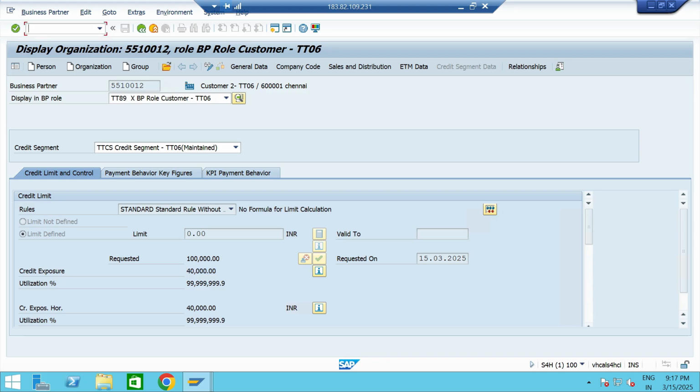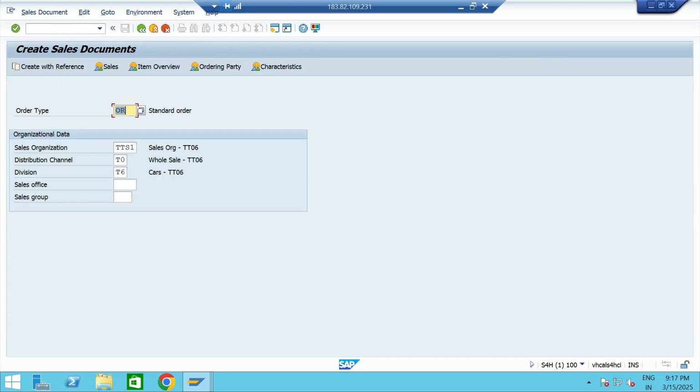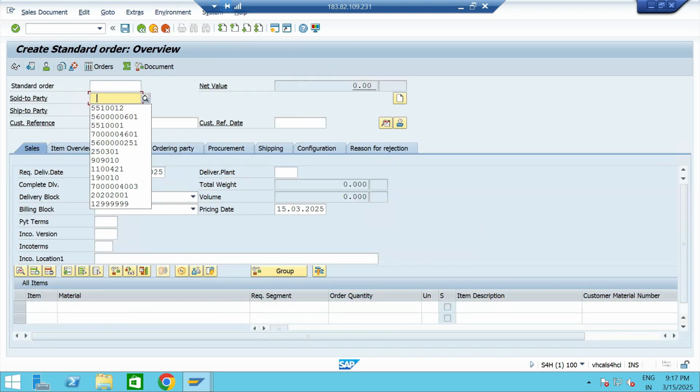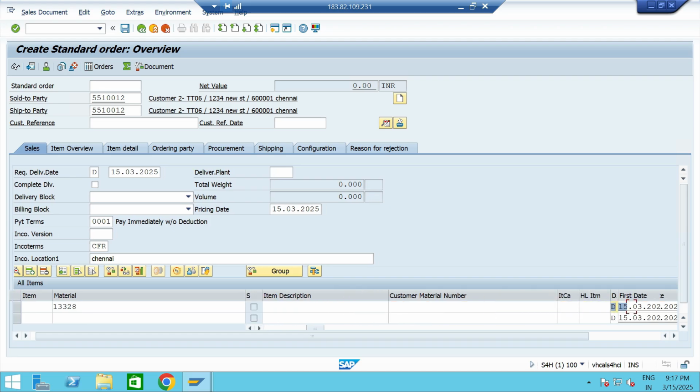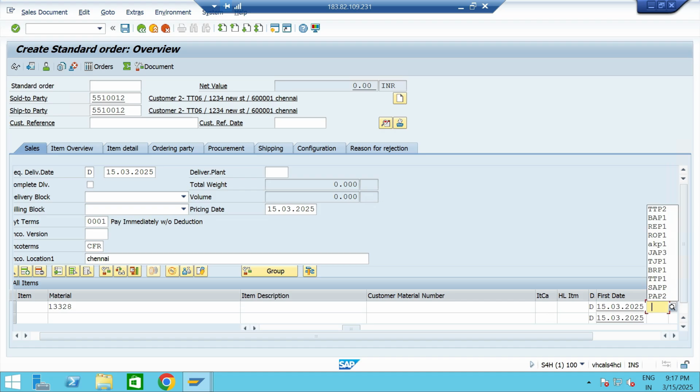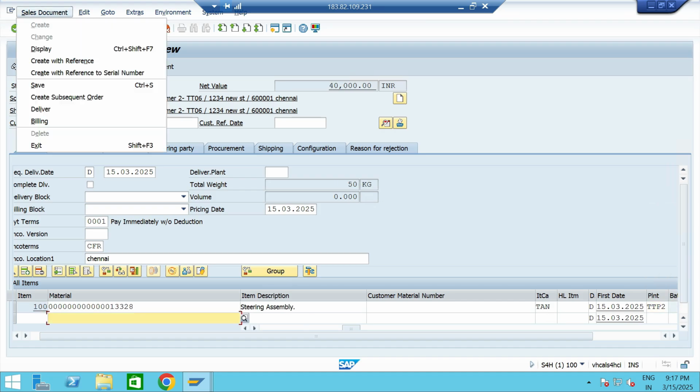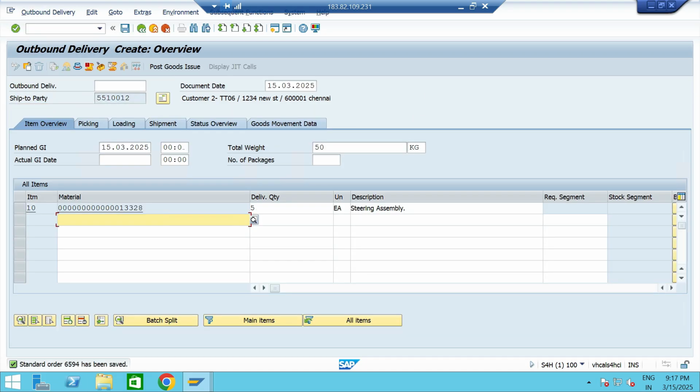So I'm going to create one more sales order, /n VA01, enter all the details, order quantity 5 numbers, plant TTP2. So then go to sales document, create delivery, standard order 6594 has been saved.